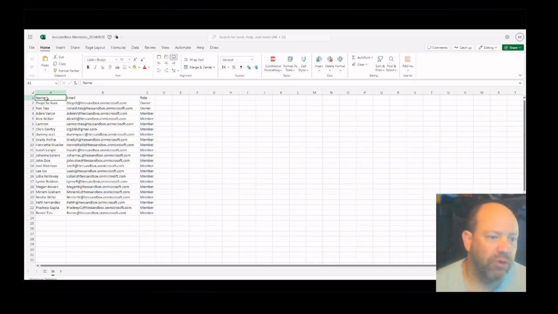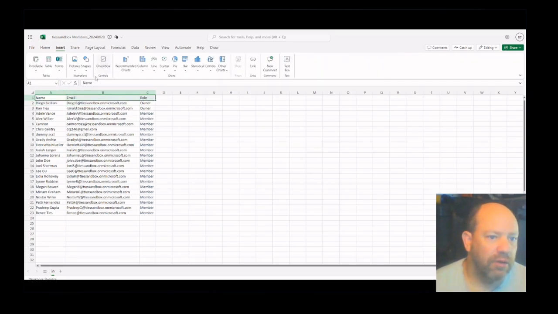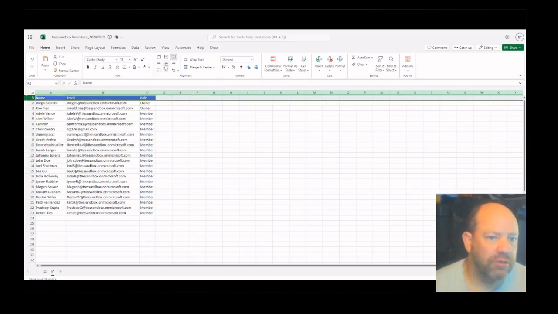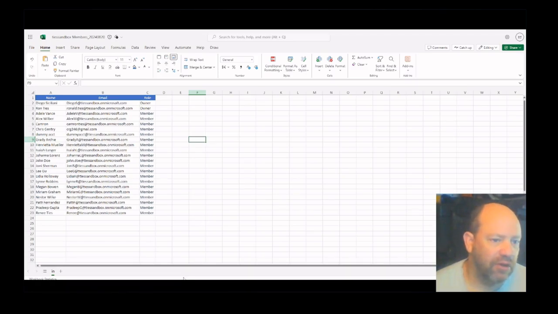Say you want to make your header row blue and change the font to white. You can do different things, or you can center it. You can even go as far as changing the fill color, kind of like I did on the app. But yeah, it exports here, and you can send it to anybody.